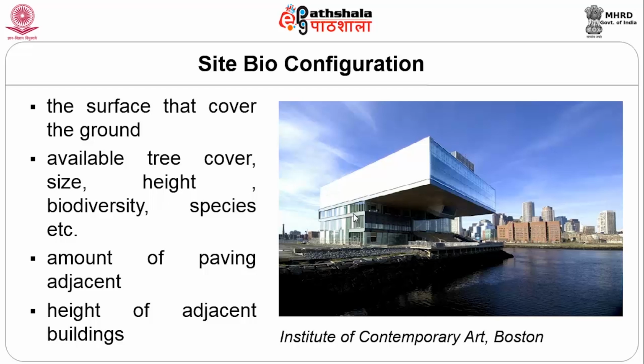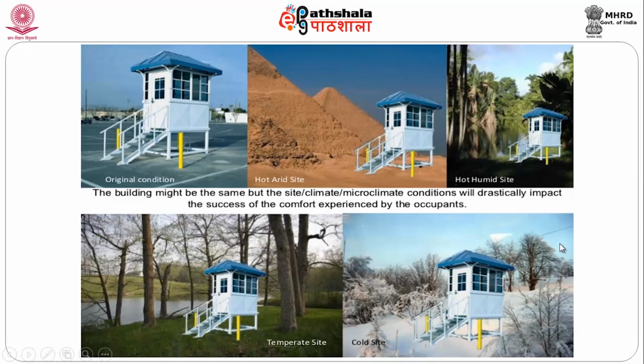So, the bioconfiguration of the building has to be such that it caters to that particular site as against the overall place. Here it's bang on by the river. So, this has more consequences it has to face rather than the buildings which are way farther away. This building is the same, but the site, climate and microclimate conditions are drastically different, and that will impact the success and the comfort of the occupants.